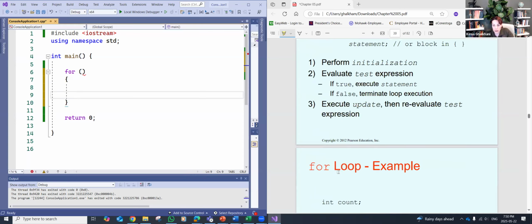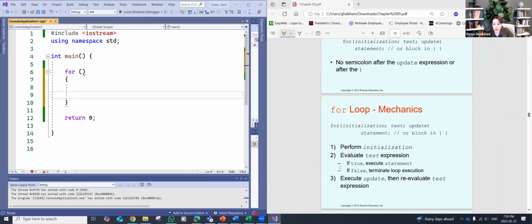Now, again, for loop, very similar to while loop, is going to continue while the condition is true. Which means as long as the statement added inside this parenthesis is still true. As soon as the condition is false, the program will get out of the for loop and there is no repeat right after that.